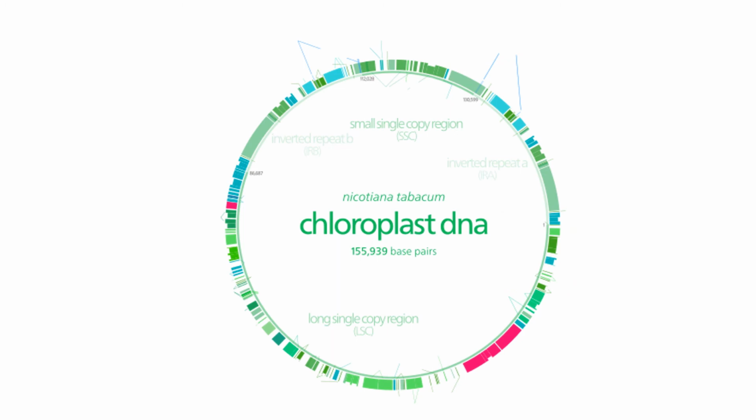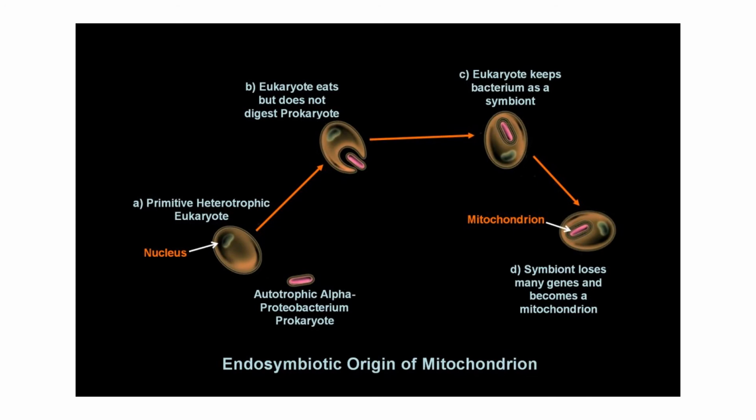Here is the chloroplast DNA. This is specifically from Nicotiana tabacum, which I think is tobacco. And it is going to have a more substantial number of bases. So this one is actually 155,000 base pairs. And this again is showing that at one point the chloroplast was probably living on its own and was then engulfed within another cell. So this is what we call the endosymbiotic relationship of the mitochondria, and we think this also happened with the chloroplasts.